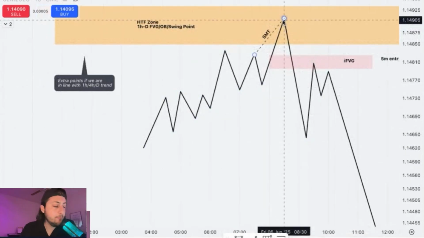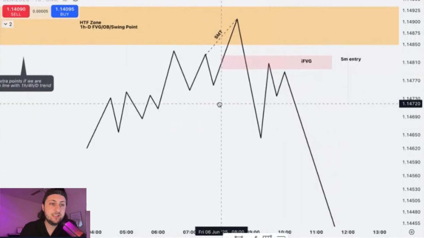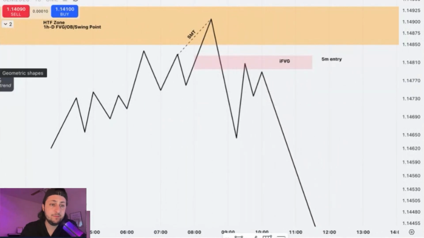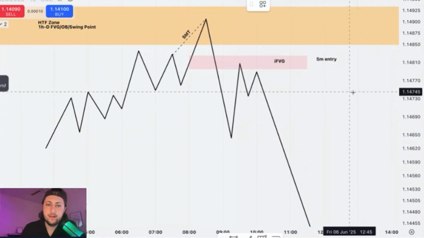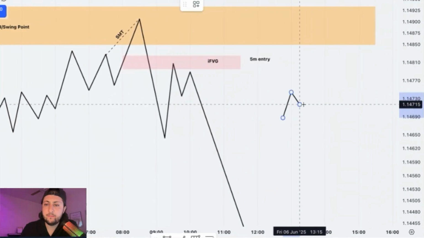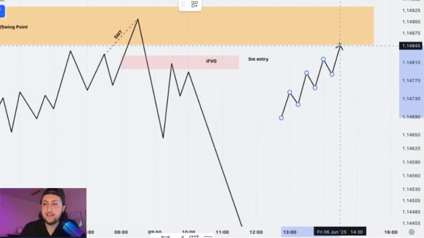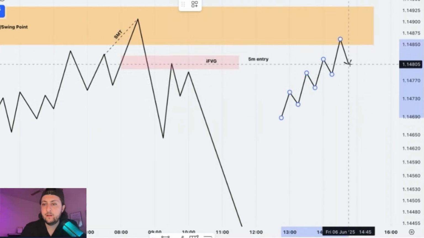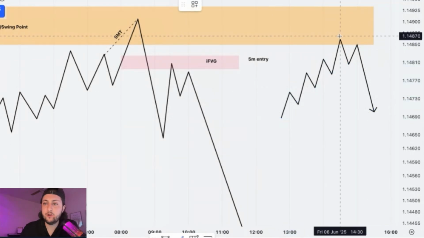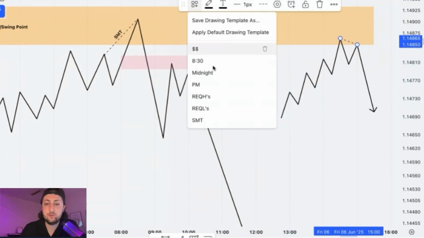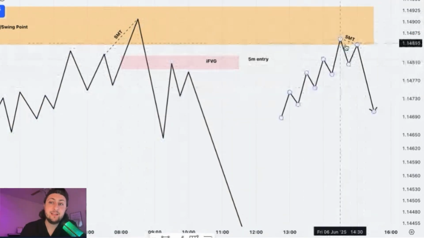NQ makes a higher high when it goes into its high time frame zone, right? Now, what we would need to see ES do to classify an SMT divergence would be this. If NQ made a higher high, then if ES is going up like this into the zone, ES would need to make a lower high. So this would be the divergence between two correlated assets right here. NQ makes a higher high, ES makes a lower high.